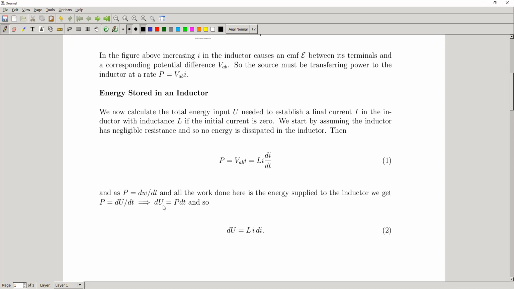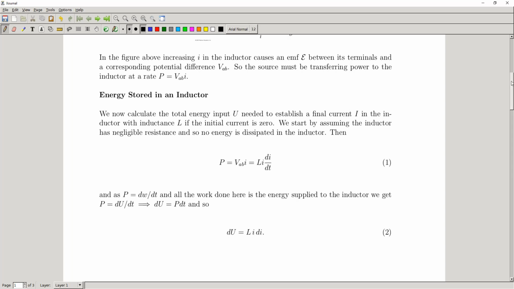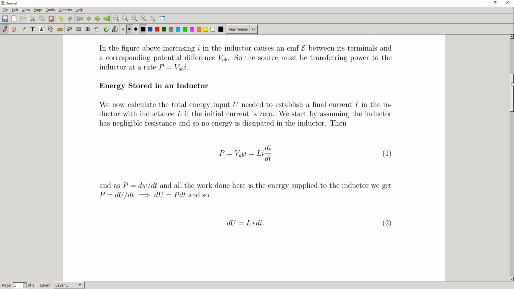We can rearrange this to get dU equals P dt, and once we replace P with this expression, because we have dt canceling dt, we end up with dU equals L i di. Okay, and so this begs for integration.